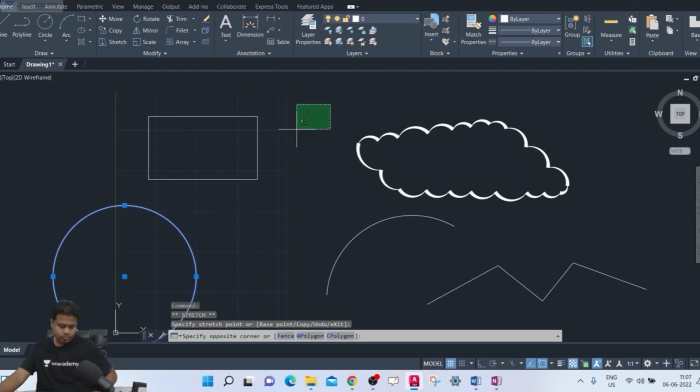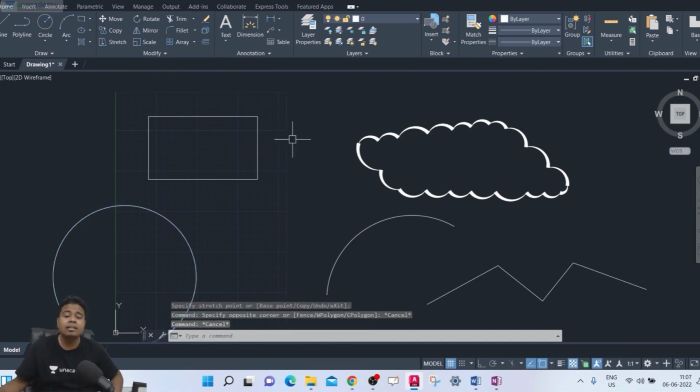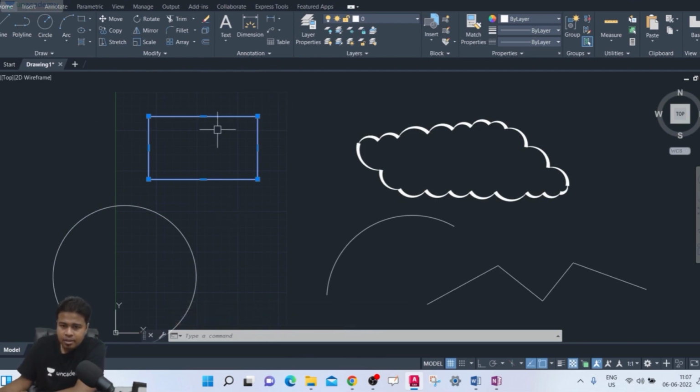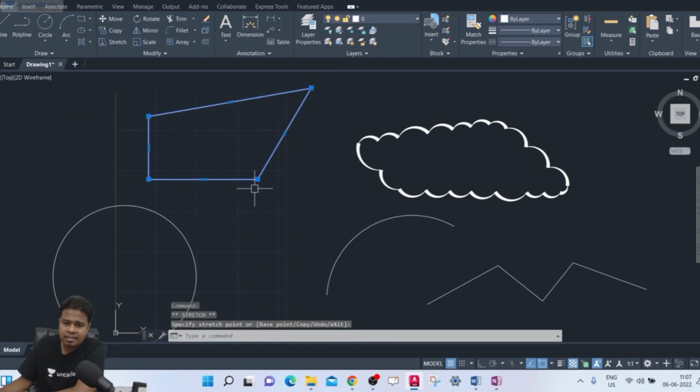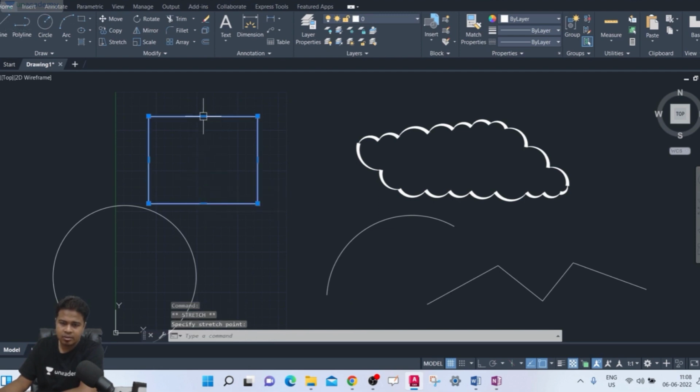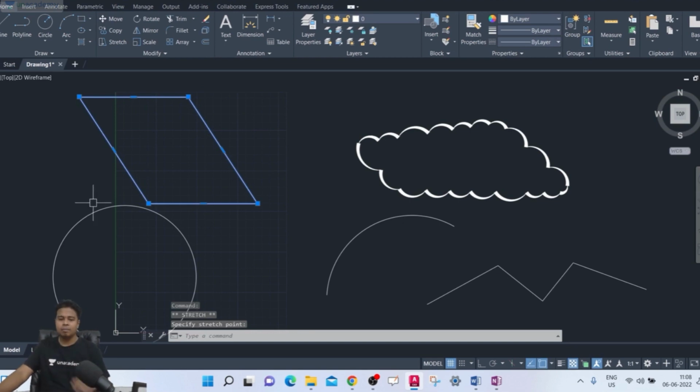Now press escape so that the circle gets deselected. Now select this particular rectangle. If you select this and left click onto that, then you can stretch it like this as well, but it is getting a very uneven shape. So press undo. Okay, select it, left click here. See, this is how you can stretch. But suppose if I select this and move to the right or left, then it will become a parallelogram.